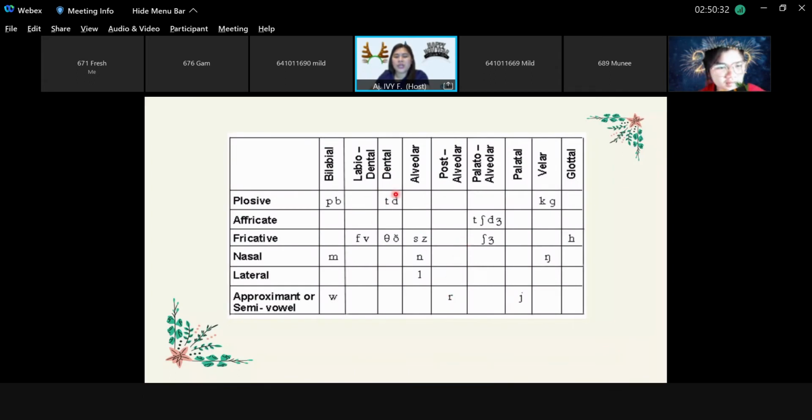Okay, so as I have discussed this one to you last week, we have this manner of articulation and the articulations here. We have this plosive, affricate, fricative, nasal, lateral, and approximant. See, if you can see here, nasal, we have here and sing. So there are three, which is bilabial, alveolar, and velar. Okay, so I already taught you how to read this IPA chart, consonant chart.